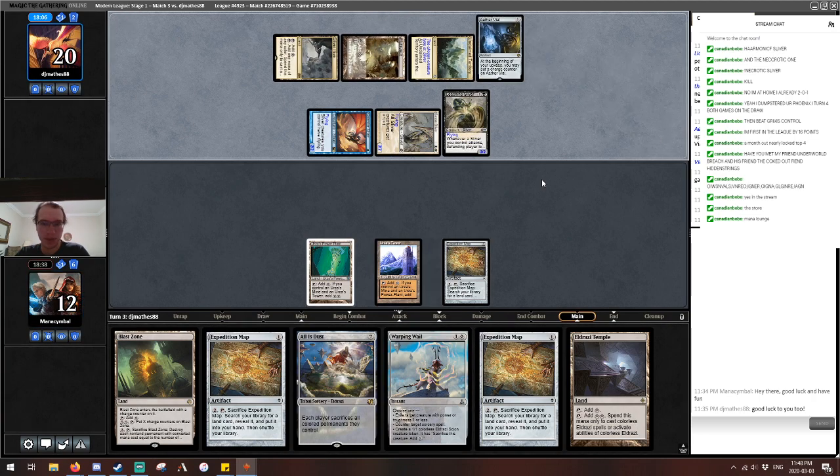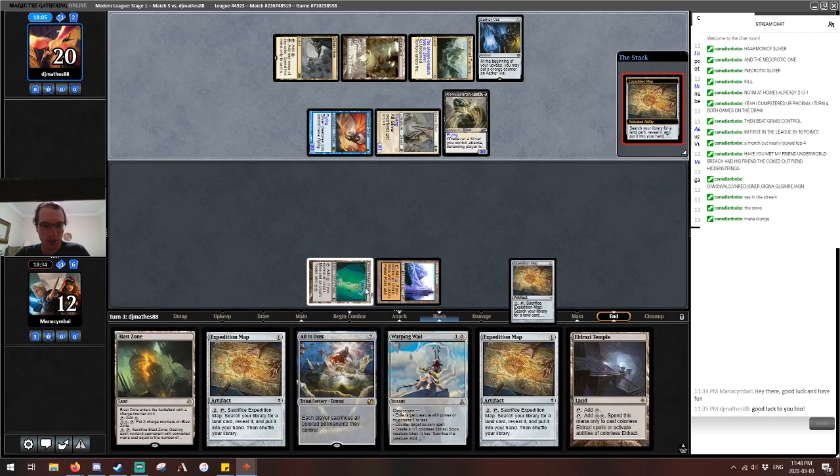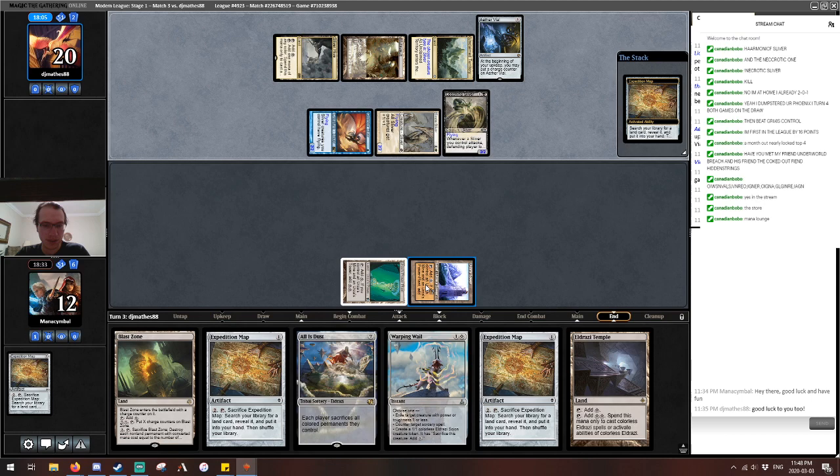Aether Vial post-combat. Sure. So my All Is Dust will not destroy that, but that does mean I had one less creature. So we've got Power Plant and Tower, so we need to get a mine. Don't screw it up.